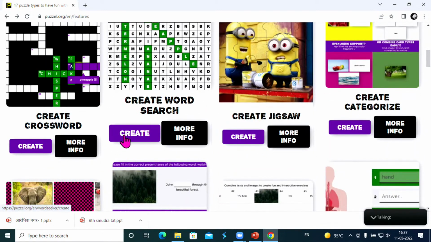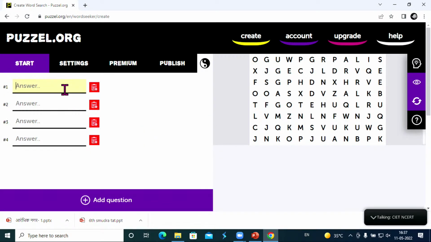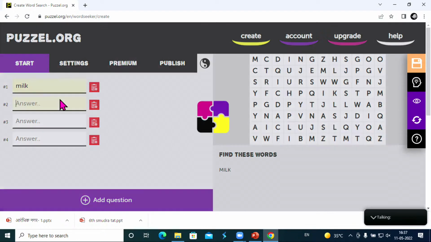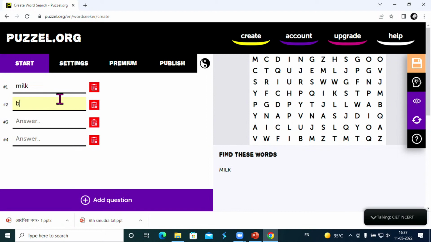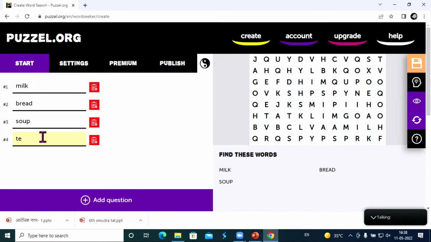I will not take much time, because I want to do something with the cryptogram and one of the other ones. Yes, ma'am, and you're only left with almost 20 minutes in the session. It's time, so I will try to be a little faster. So let us take banana. Not banana, I will take simpler words: milk, M-I-L-K, milk. Then let's take bread. And what is the soup? One more simple word. Tea, ma'am, tea. Yes, tea we can take, thank you.